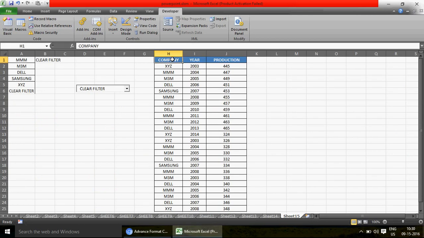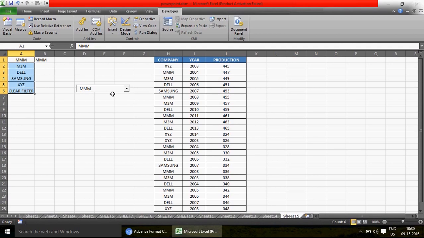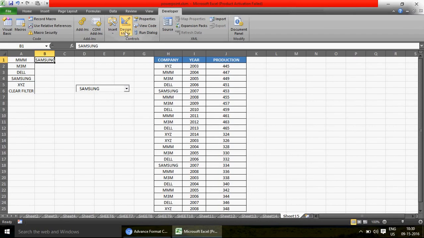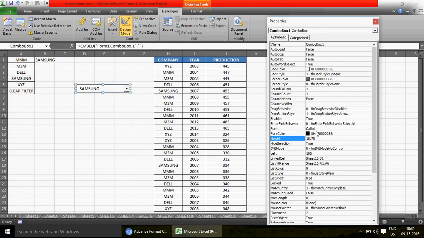Now advanced filter basically you use to filter the values based on criteria, right? For example, the moment I select this M, first of all, you need to see two things. One is that this data we are using in this combo box, and the second is that whatever you select comes here. And why does it come here? Before, if I just click back on the design mode again, and I click here and take you to the properties, you see here that we have said that the B1 cell of sheet 5 is supposed to be linked, which is this cell.